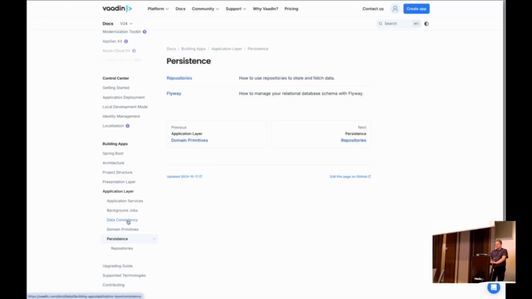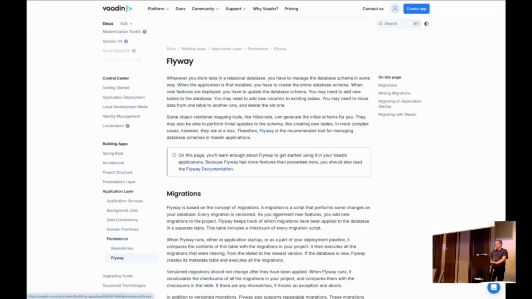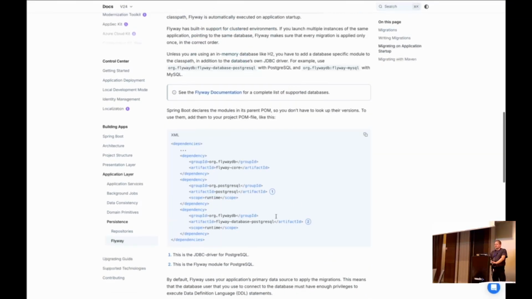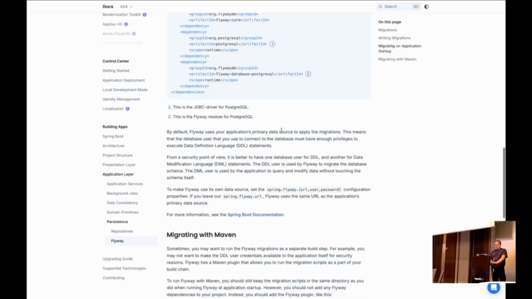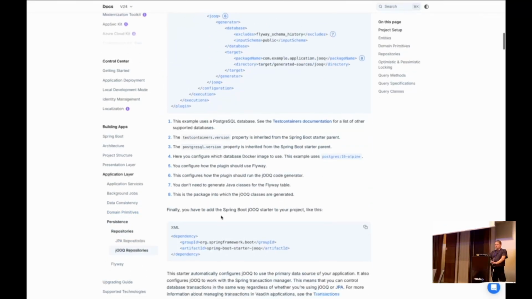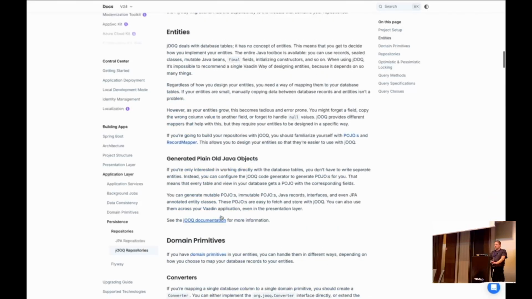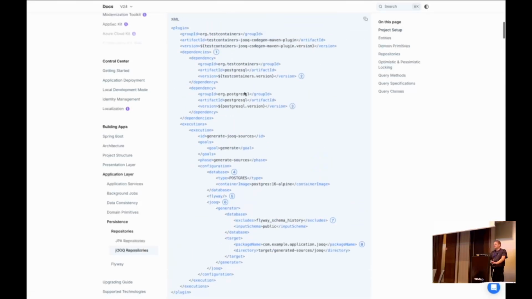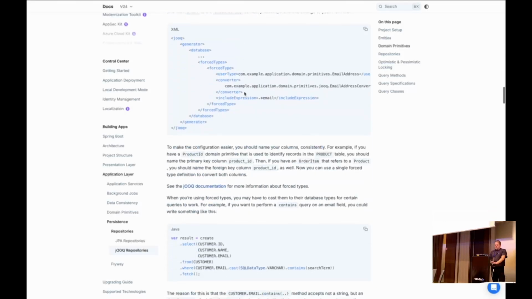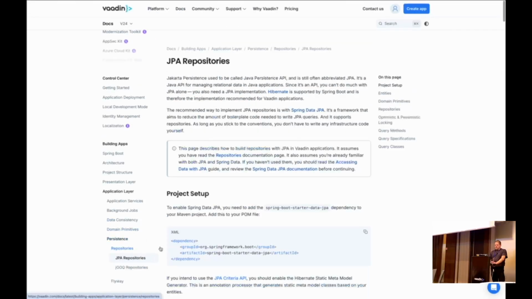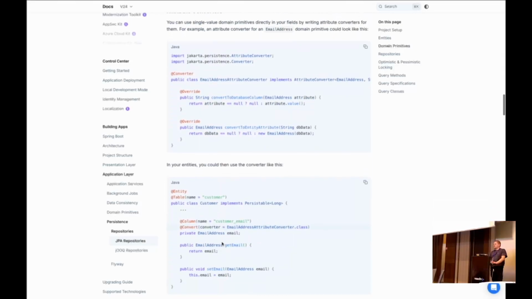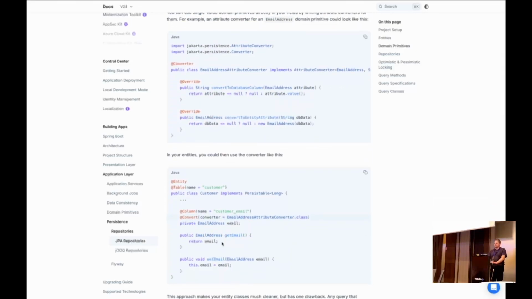We have persistence. This is how you use Flyway in Vaadin. If you saw Simon's talk before lunch, he talked about Flyway. It's covered here. Simon also talked about jOOQ, how to do that. It's partly covered here as well. This is how you set up all those code generation in a Vaadin project. The repositories part, persistence part is maybe the part that I am least happy with right now. So this is going to be revisited multiple times before I'm really happy with it, I think.